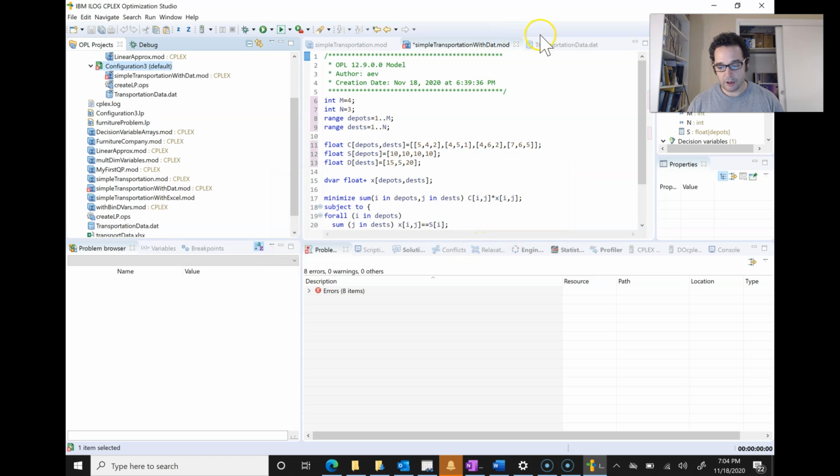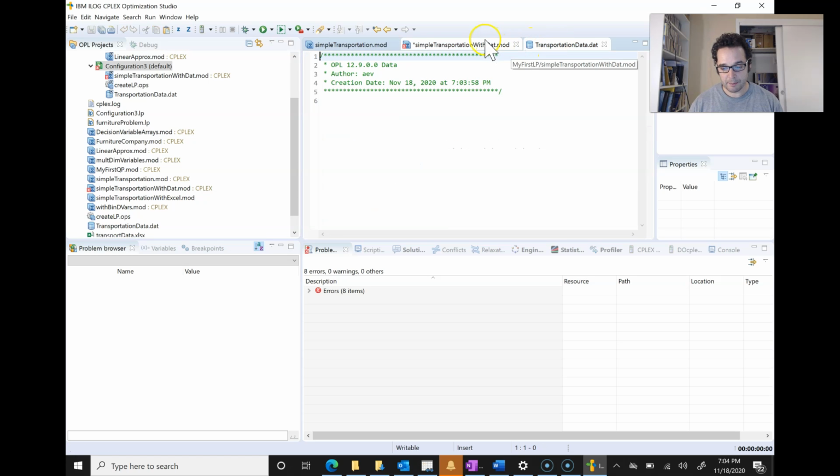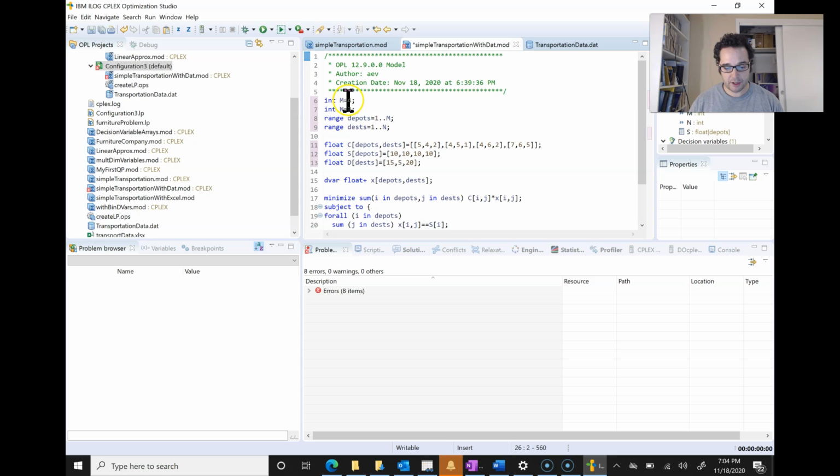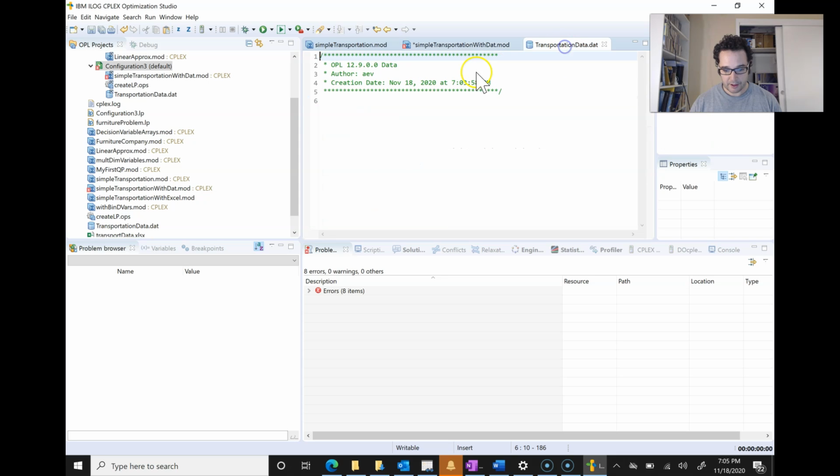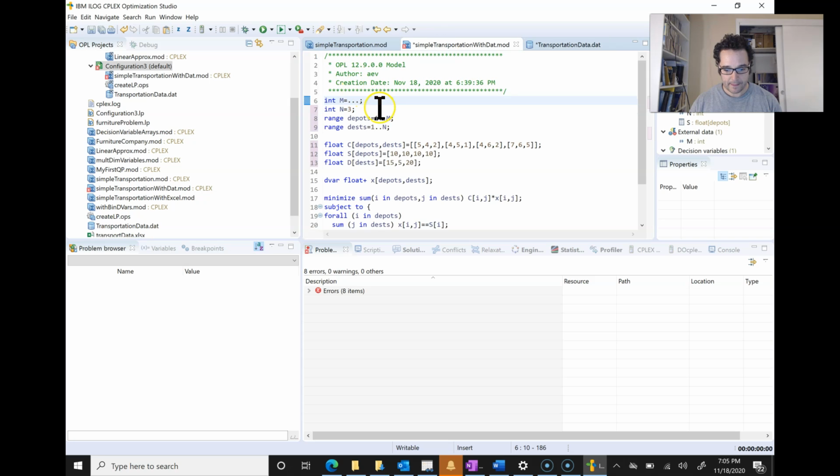Okay, so at this stage, we need to start using our data file. It's empty. Again, instead of hard coding an M, we're just going to say dot, dot, dot. And in the data file, we're going to say M equals 4. We can do the same thing with n. So n was equal to 3, and we'll replace this with dot, dot, dot.